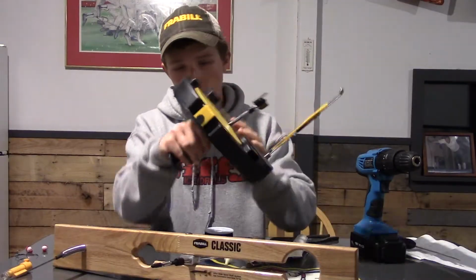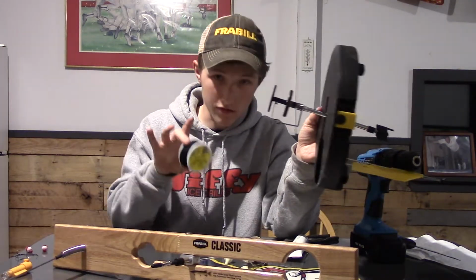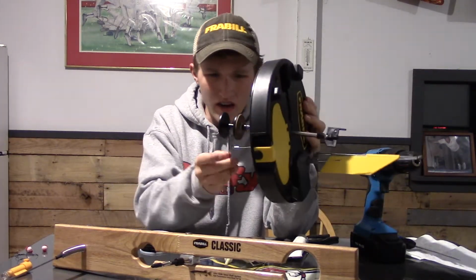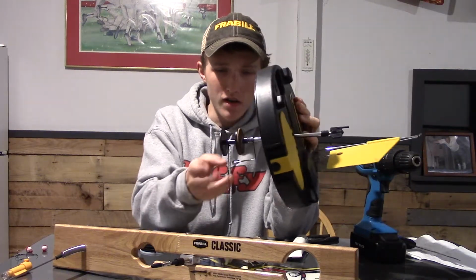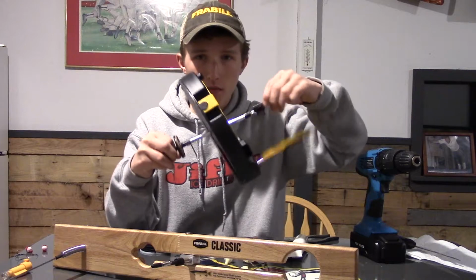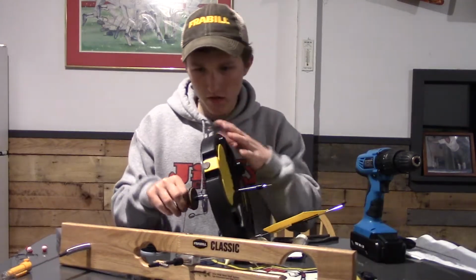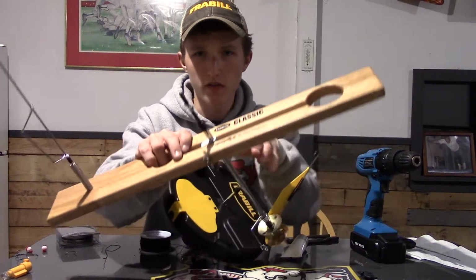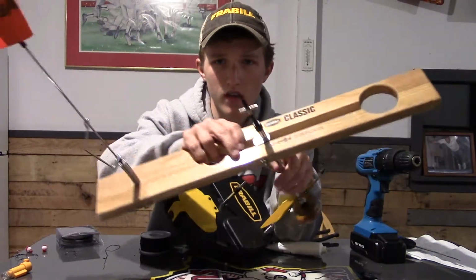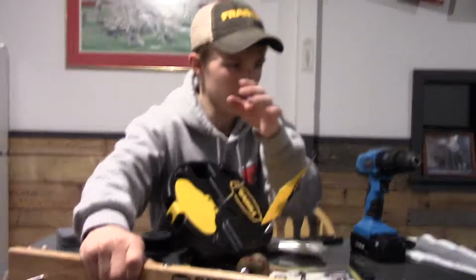All right, so now I'm going to show you what else you can do to speed up the process of spooling up line in here. And it isn't a new tip. I'm sure a lot of people know about it. But I have it on the spool. We shouldn't have put the cap back on. But you got to pop that black cap back off. These are the thermals, and if you're using the classic tip ups like this, you'll just pop the rubber piece off because you'll just shred it.